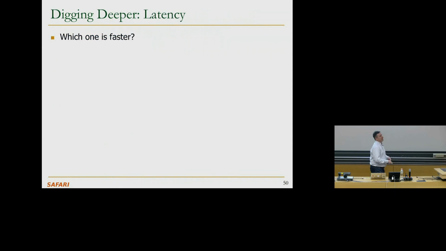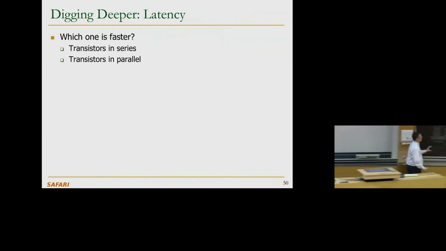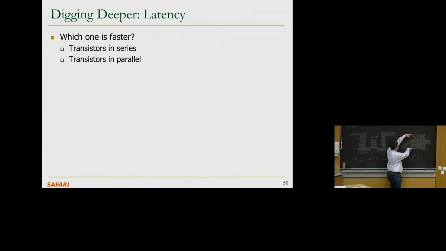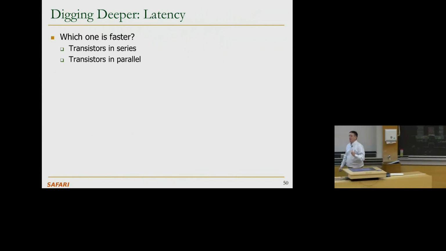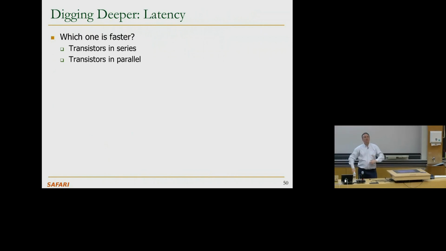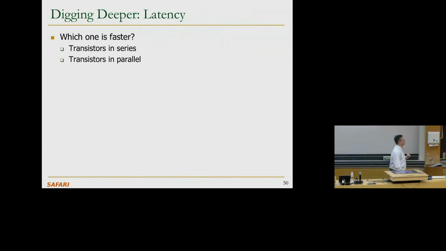Now, speed. Which one is faster? What happens if I put transistors in series? What happens if I make them larger? There are all kinds of things that contribute to it. Remember, I was talking about the current here, about the sizes of the transistors. I said, hey, if this transistor is wider, the current will be more. If it's twice as wide, there will be twice as much current. Well, current is what makes the next transistor switch its state. The more current you have, the faster the transistor operates.